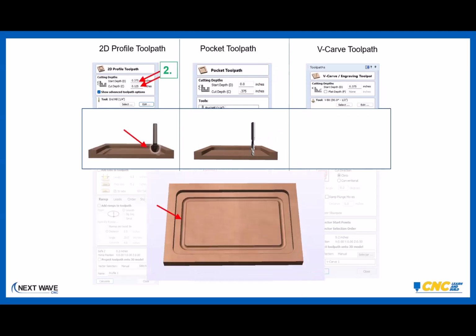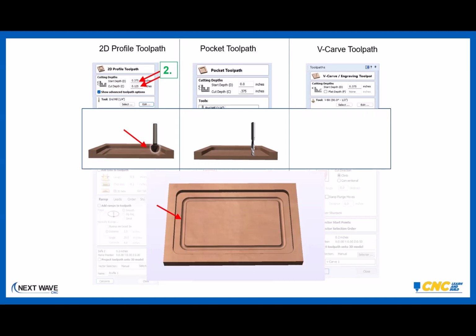The second bit, however, notice the very top setting. It says 375 for the start depth. So it's going to start 375 below the surface of the wood because that's where this pocket starts. And then it's going to cut to 1/8 of an inch deep. So what that does is it drops that ball nose bit down 3/8 of an inch, and then it starts cutting the 1/8 inch cut depth.